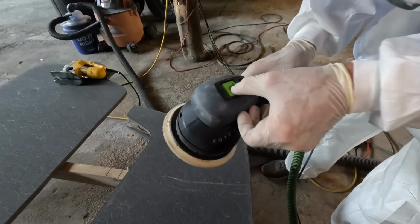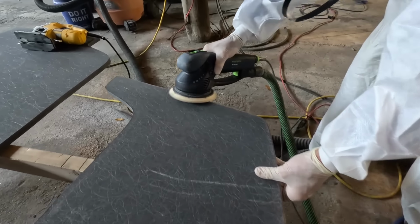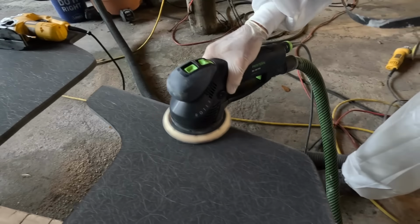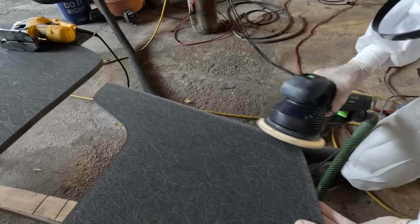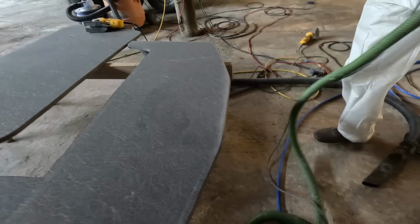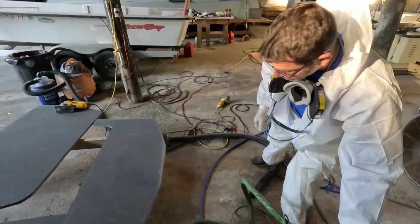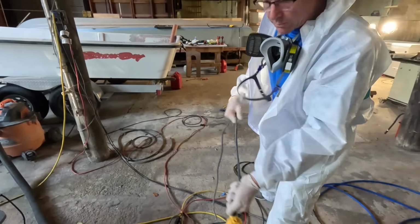I'm gonna switch to more of an orbital. A little more control there. Now, you could also use the little DeWalt grinder for something like this.